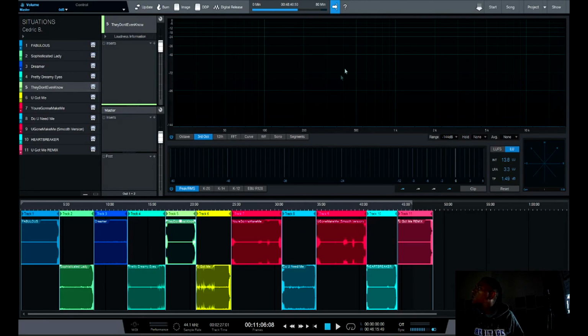And a really cool thing about that, when you do a digital release, it also bounces a playlist file that keeps your tracks in order. So if you open up this release in an MP3 player, say for instance on your app, then all of the tracks will be in order because of that playlist file, which is really, really cool.